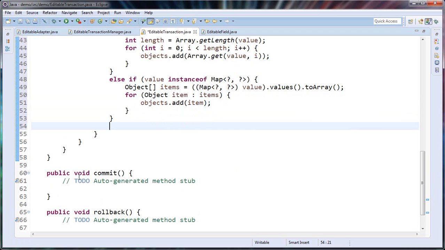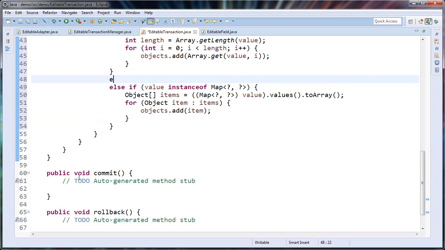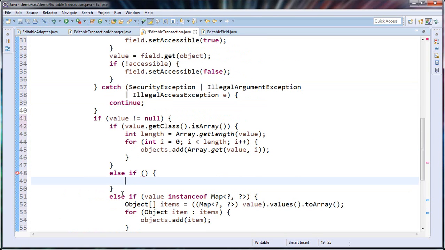But then, if it's a collection, and I will put my check in here, because it's naturally to come up after a static array.